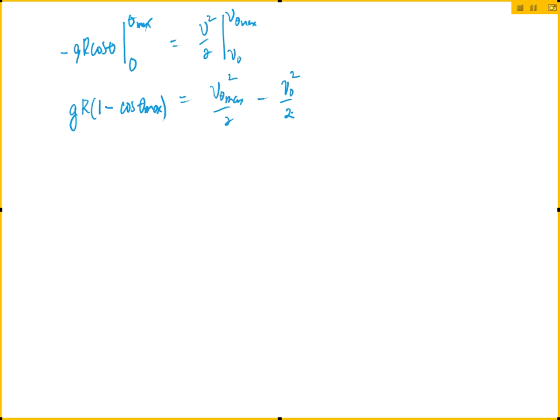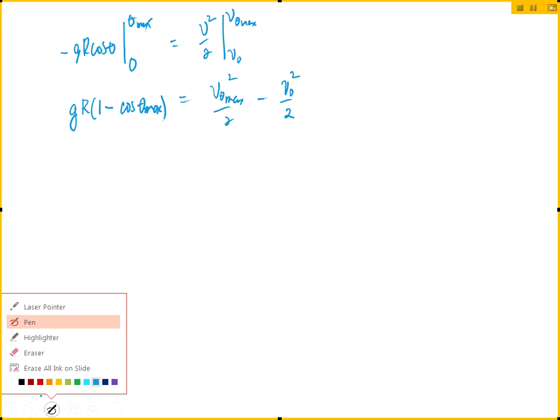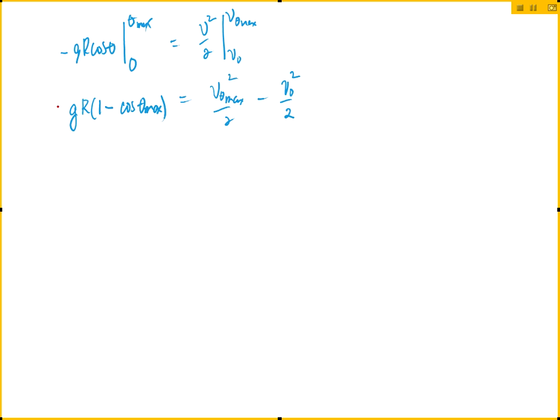Now, do you recognize this equation? And Nick, of course, recognizes it because he mentioned this earlier. What is this equation? Well, maybe if I cheat a little bit. It's actually your work energy equation, right? So this is your change in kinetic energy, final kinetic energy minus initial kinetic energy. And what do you think that is? m g r times 1 minus cosine theta max. It's the work done by gravity, right? Because what is r minus r cosine theta max?